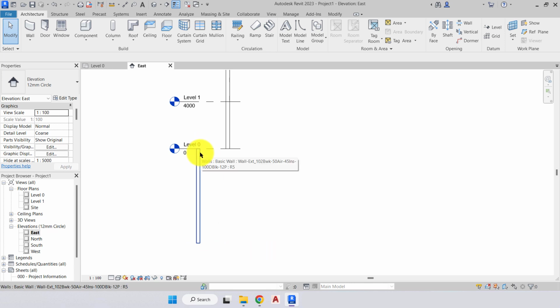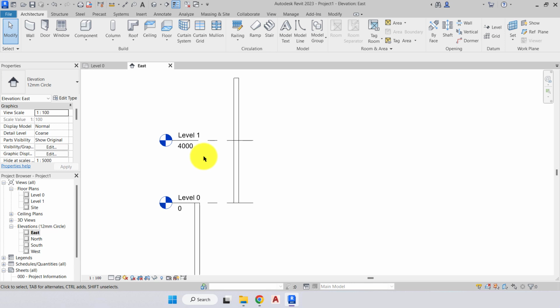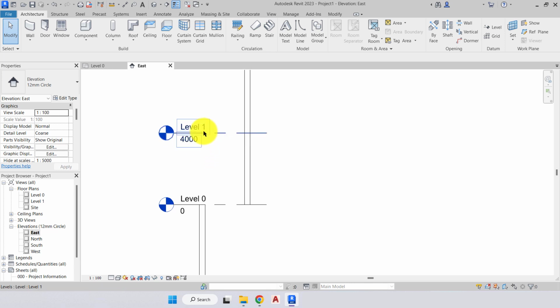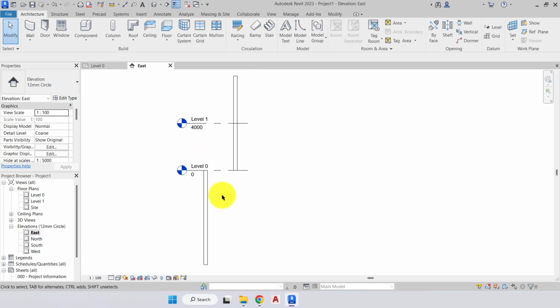So the reason we have that option is if we are drawing a basement, anything below ground, we can do that from level 0. Or if we have a feature which is hanging from one level to go below, we can also use that as a tool.